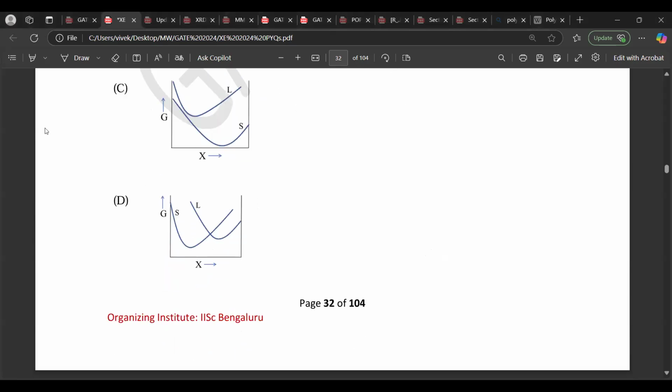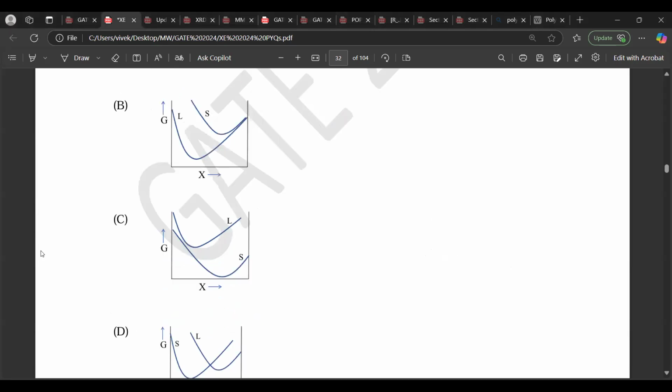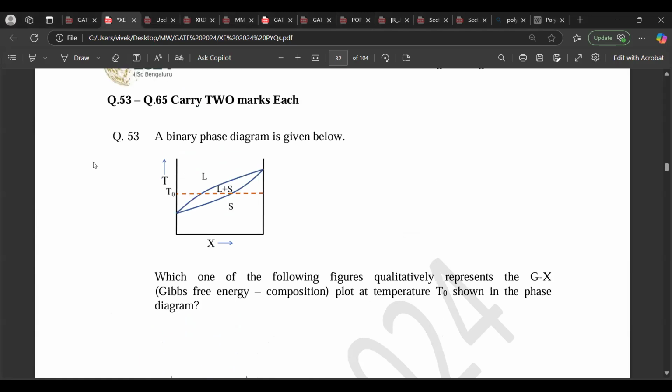See, right? In that graph, solid was there. That is wrong, no? In this curve, you see it's very easy. It's saying that across all the composition range at that particular temperature, solid is stable. Is that correct? You have to see where your temperature line is. Your temperature line is not here. You're saying that across all the composition only solid is there. That is not true, right? You have both, so it is not possible.